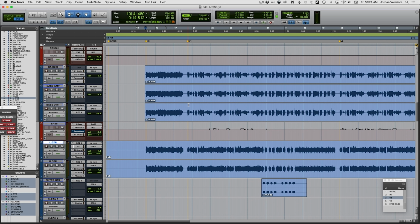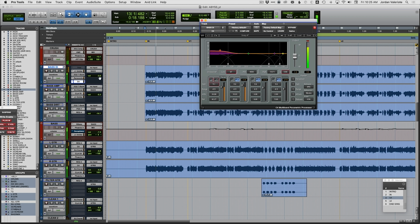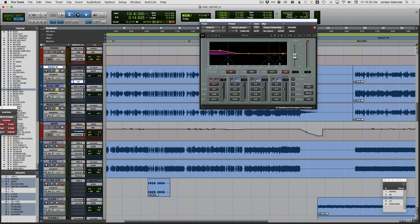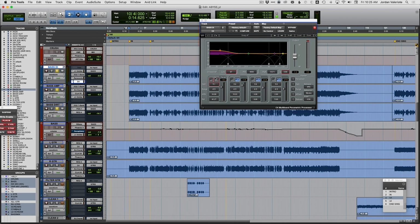And then the second place I'm pretty much always using it in the mix is on the bass. My bass DI track here, this is the track I'm using for the sub low end of the bass. This time I'm just using the lower band, so pretty much everything from like 100 hertz down, all those sub rumbly frequencies. And so I'm just compressing those frequencies on their own. And the goal here is to compress that low end so that it's solid across wherever he's playing on the neck. It's just a solid low end sub range.